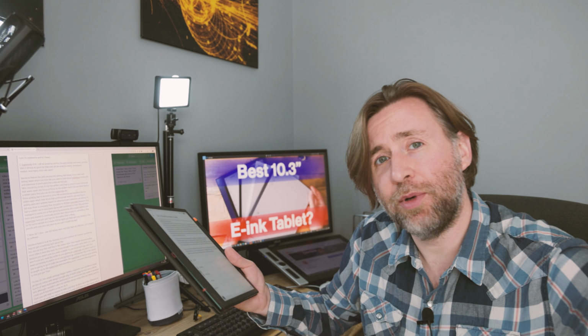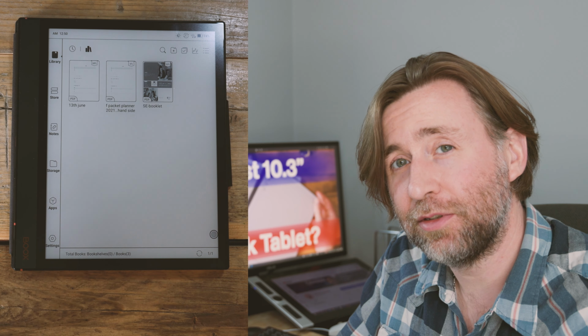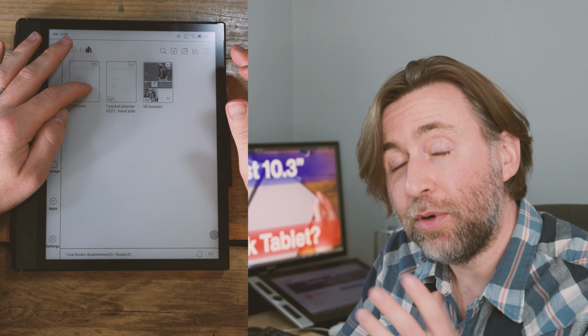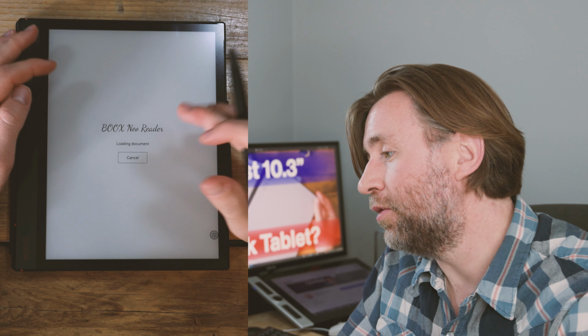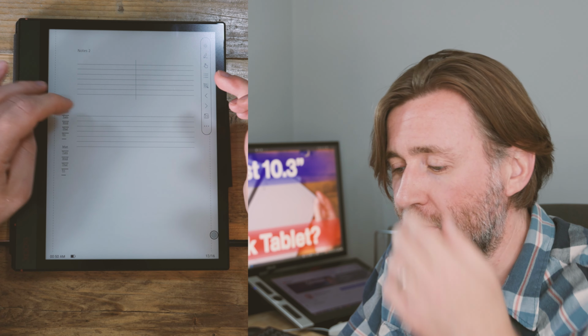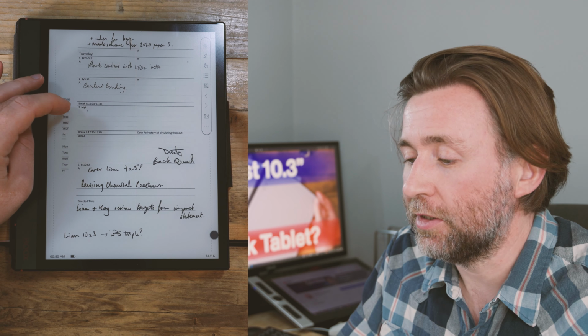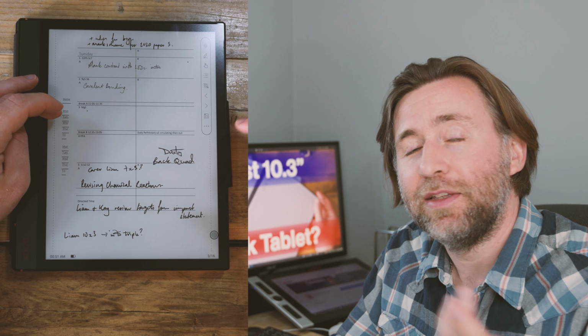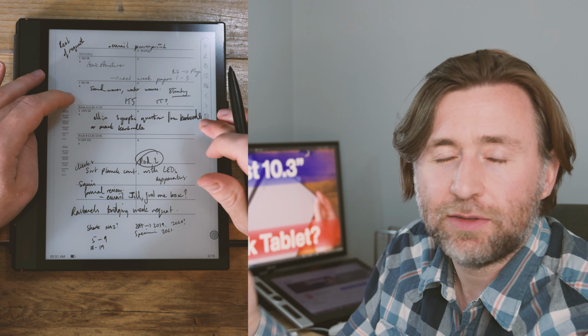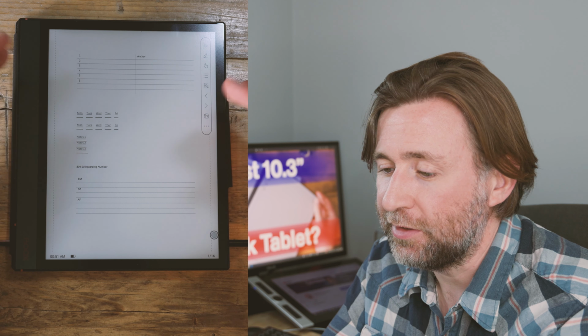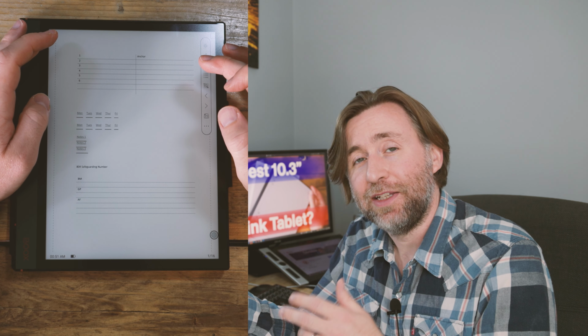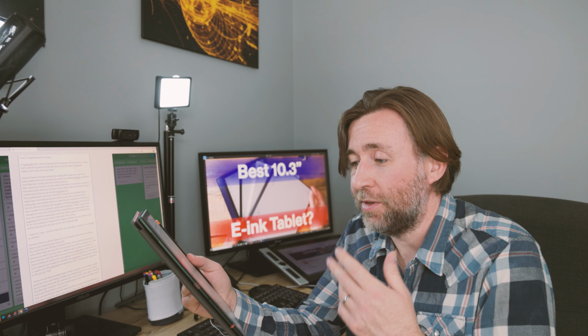So who should buy it? Most people. That just tells you that it does the most for most people. And if you aren't sure which one you want, because you don't know that you want a reader, so you aren't going to go for the Kobo, and you don't know that you want something for drawing on, so you're not going to go for the Remarkable, and you don't want something for writing, so you're not going to go for the Supernote, this is the device for you. Because the writing's good on it, the reading's excellent on it, the drawing is good on it too, because it's caught up with those devices in those use cases. For the pros, it's the whole package now.